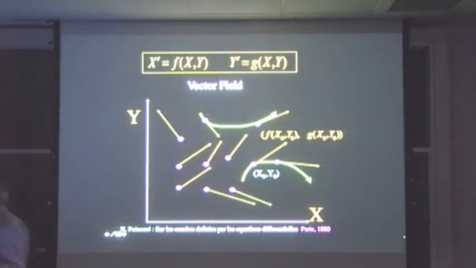The way that he does this is by creating, instead of talking about differential equations, and this is something that we're now using to teach, the minute you see differential equations, you think equations, I'm going to divide both sides by this, I'm going to substitute this for that, I'm going to put this in there. No. A differential equation is a recipe for setting up a vector field. And a vector field is an assignment of change arrows to every point in state space. So at the point x0, y0, we have the change arrow f of x0, y0, g of x0, y0, or x prime, y prime, the change arrow at x, y.